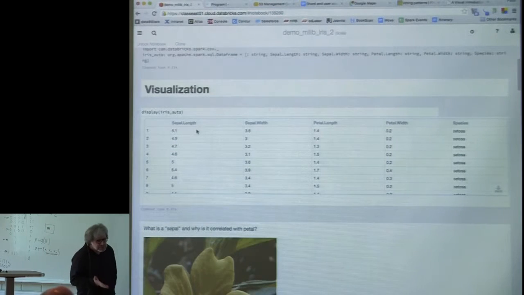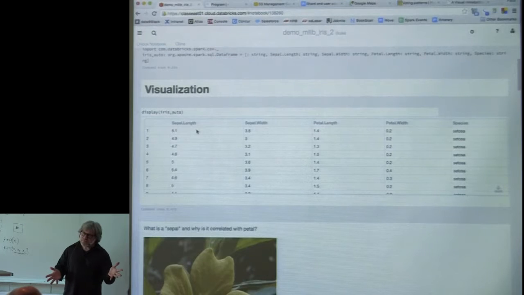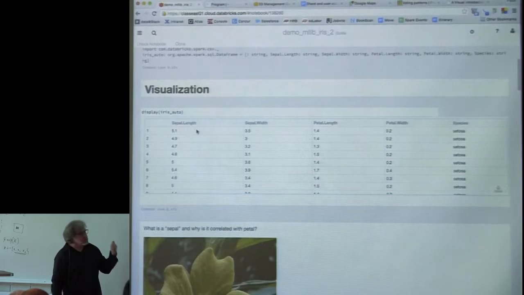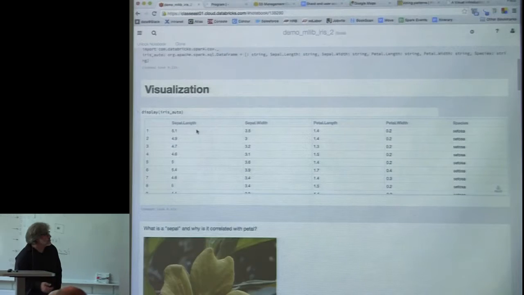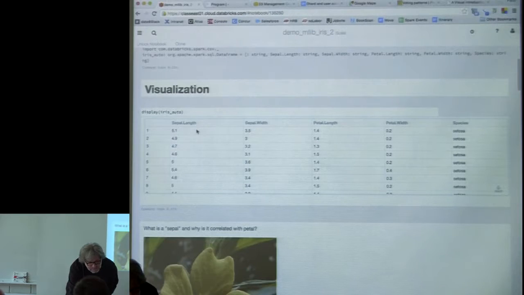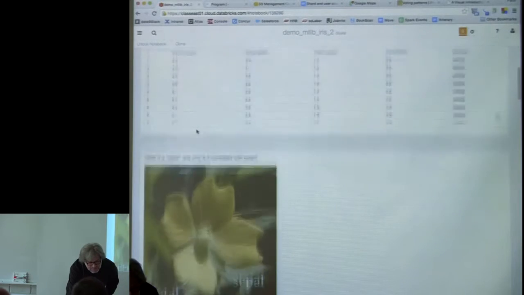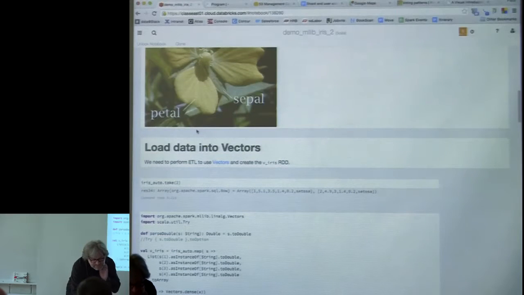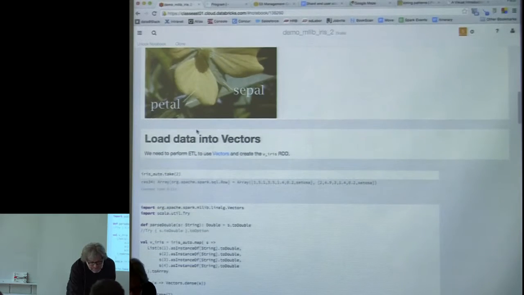It's fairly compact, but it's extremely well known. The interesting thing is that one species is very distinct from the others, but 2 of the species tend to overlap in terms of how they're described. So this is a great small data set to use. For instance, if you use a linear classifier on this, it'll probably get confused on the 2 overlapping species. Whereas if you use something that has ensembles, maybe like random forest, you'll get much better performance. So if you want to do the Iris database with Spark and MLlib, here are a few things that Reza has used.